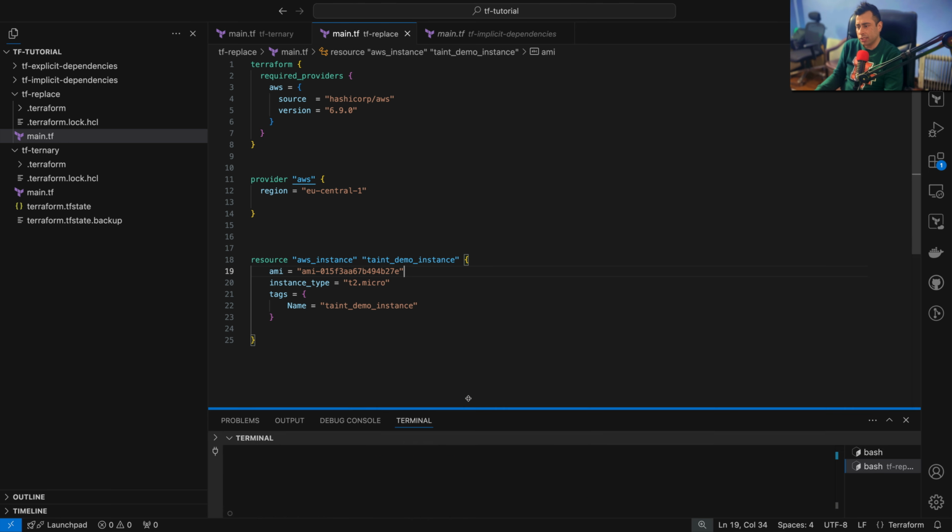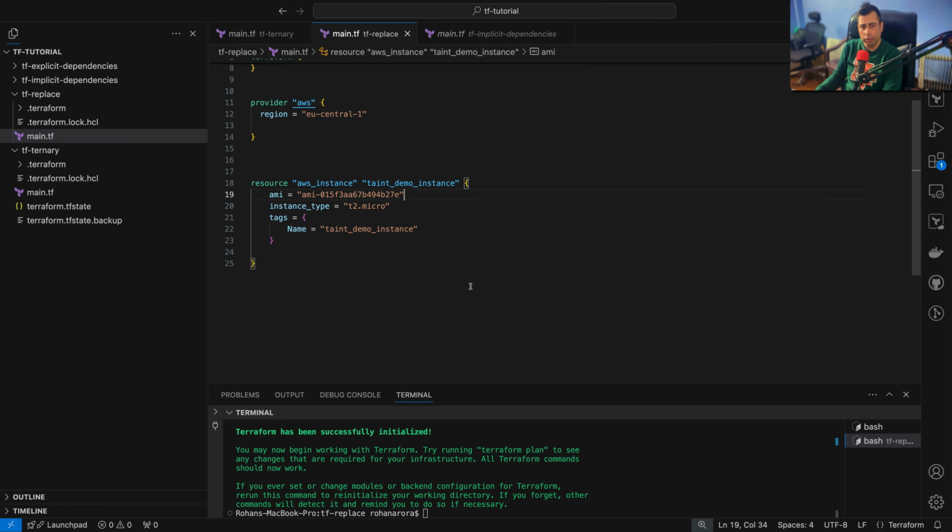As of now, this resource is not deployed, I would say it's configured. We'll deploy it afterwards once we run the Terraform apply operation. It's been configured now, right? This is a resource block with the resource type aws_instance and the resource name taint_demo_instance. So this is a complete resource address. aws_instance.taint_demo_instance is the resource address. It includes some basic attributes, which include the AMI, the instance type, and the tags.